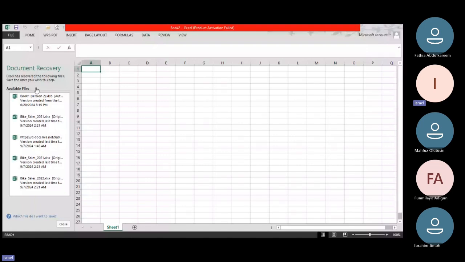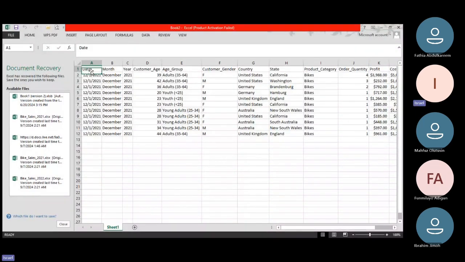I'll pick the bike sales. My data is delimited and it has a header, so I'll click on next. What is your delimiter? My delimiter here is comma, not tab. And I will just finish this and click on existing. So I have my data imported.